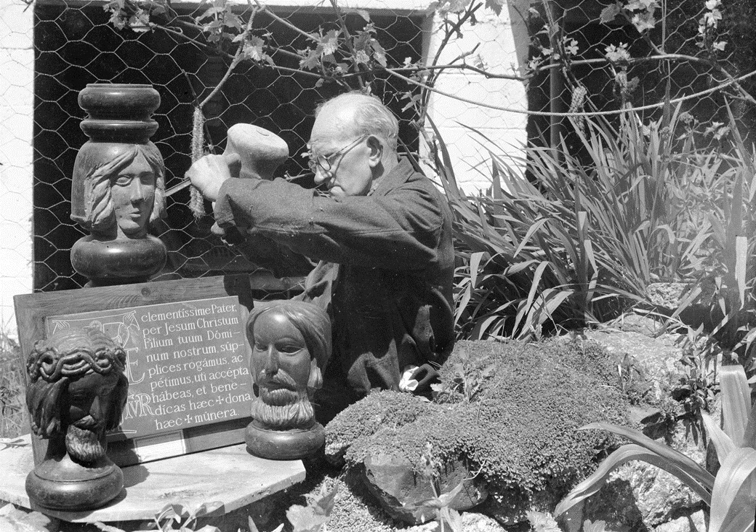We're moving on to our working days section, and we start with William Arnold Snell, a monumental mason in Newlyn who often worked in stone. His work can be seen in many local cemeteries, the West Granite Front of Penzance Market Hall, various war memorials, and a memorial to the crew of the Lugger Mystery on the wall of the Seaman's Mission in Newlyn. This photograph shows his artistic adaptability — for a few weeks he was carving the heads of Our Lord and St Peter from the mahogany wood of old billiard tables. A real craftsman.